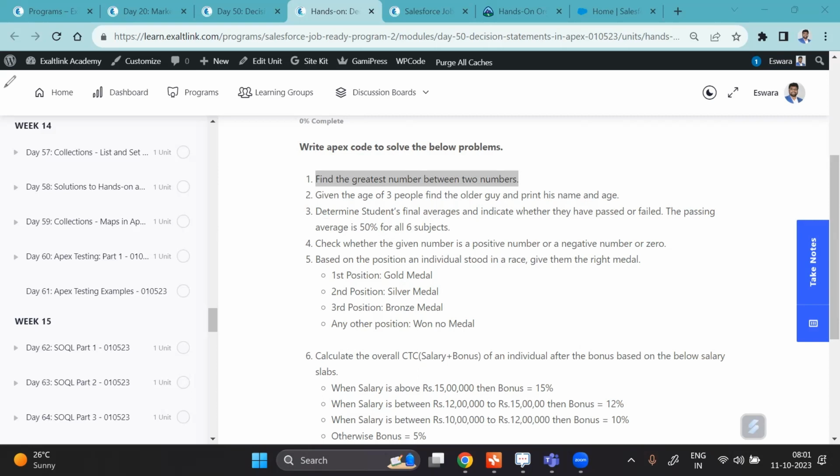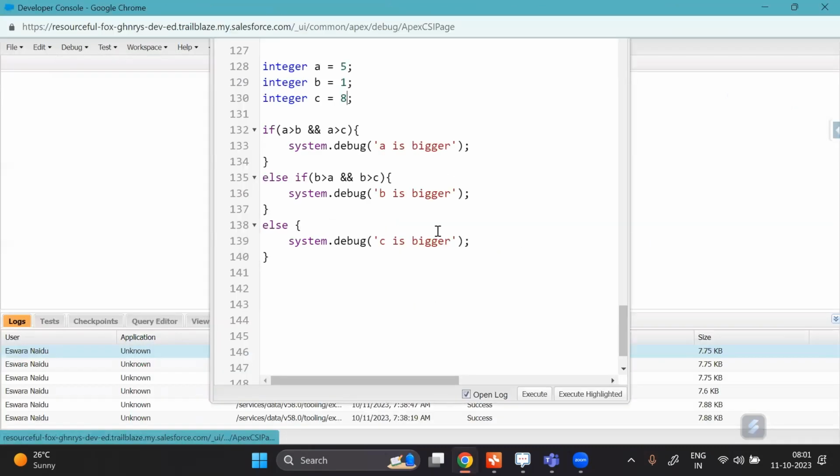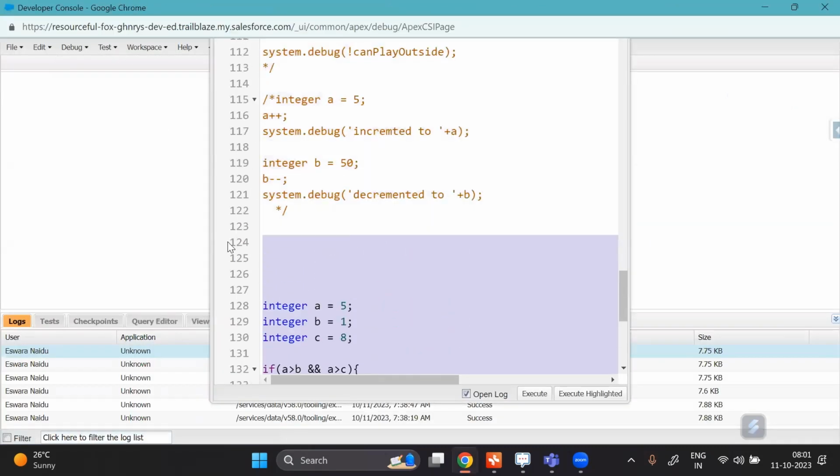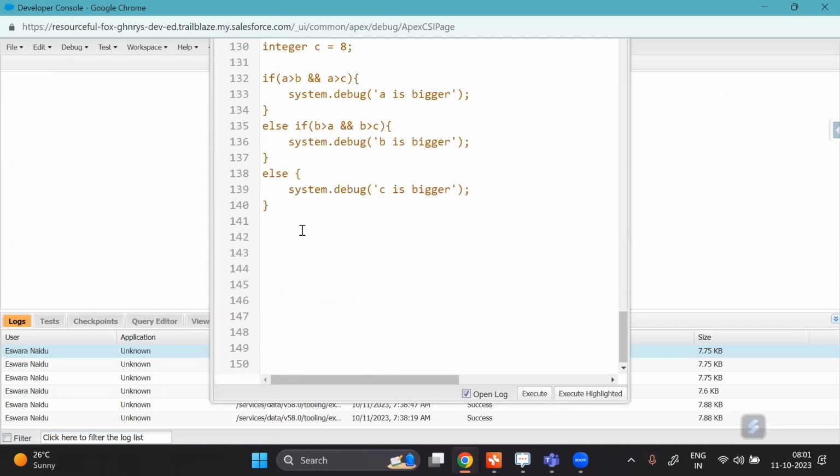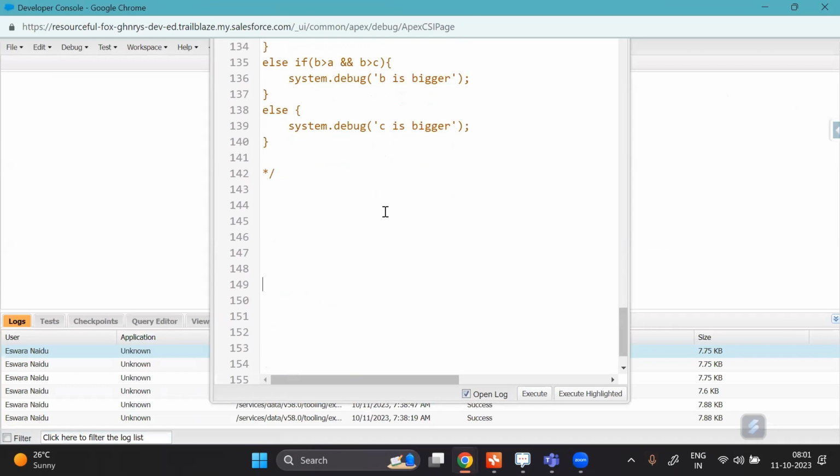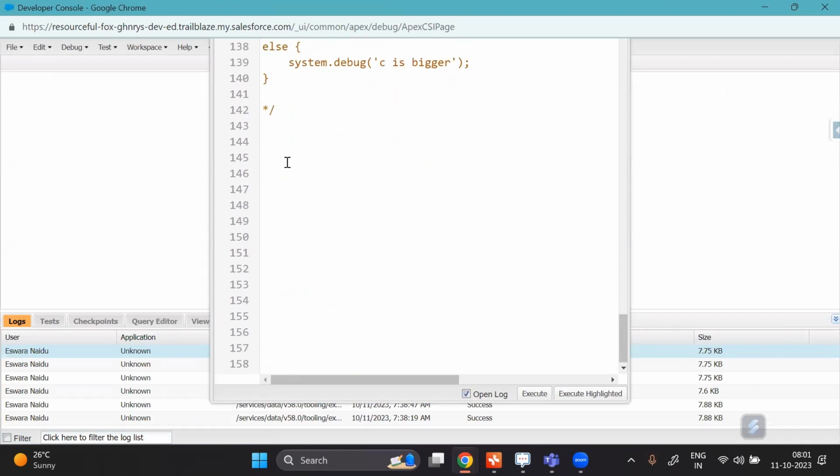Okay. So now let's consider one of the students, right? So how can we do that? Let's come here, right? Let me just simply comment all of this code. Okay. So let's consider any student. String studentName equals Sri Lekha.